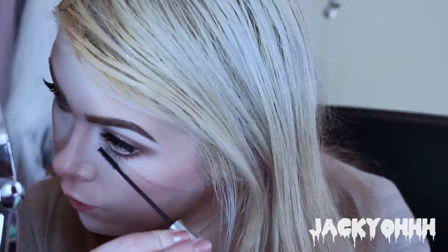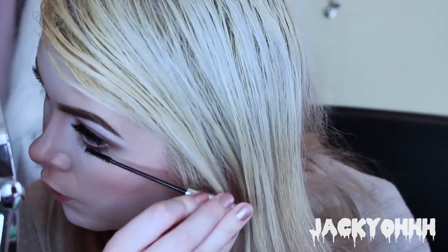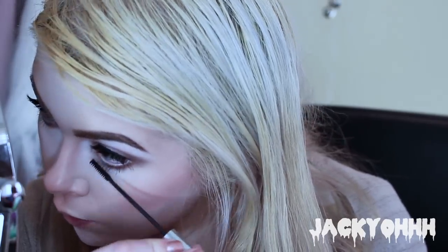Frances has crazy pretty lashes, so I'm taking the Maybelline Lash Discovery and I'm just applying this to my bottom lashes. To highlight, I'm taking the Becca Shimmering Skin Perfector in Moonstone, and I'm just putting that on my cheekbones, down the bridge of my nose, and my Cupid's bow.